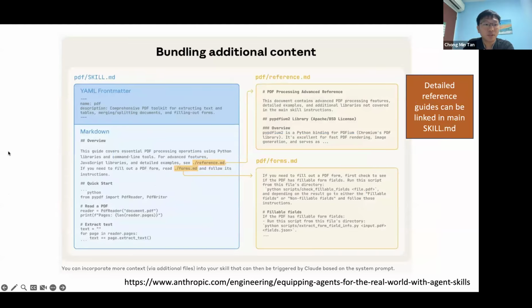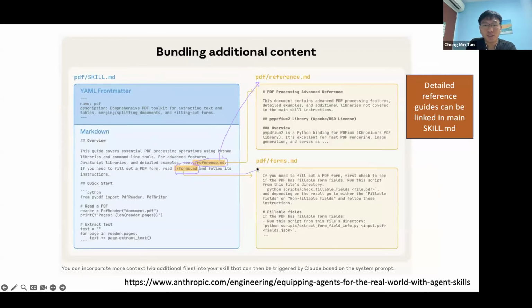And the skill itself can also point to more things. It's not just the skill.md that is loaded. I mean, initially, yes, you only load the skill.md, but after that, you can load more things. Like, for example, it's like a table of contents or a readme guide that says, if you want to find out more about something, go to page X. So this is like page 1, and this one is like page 2.